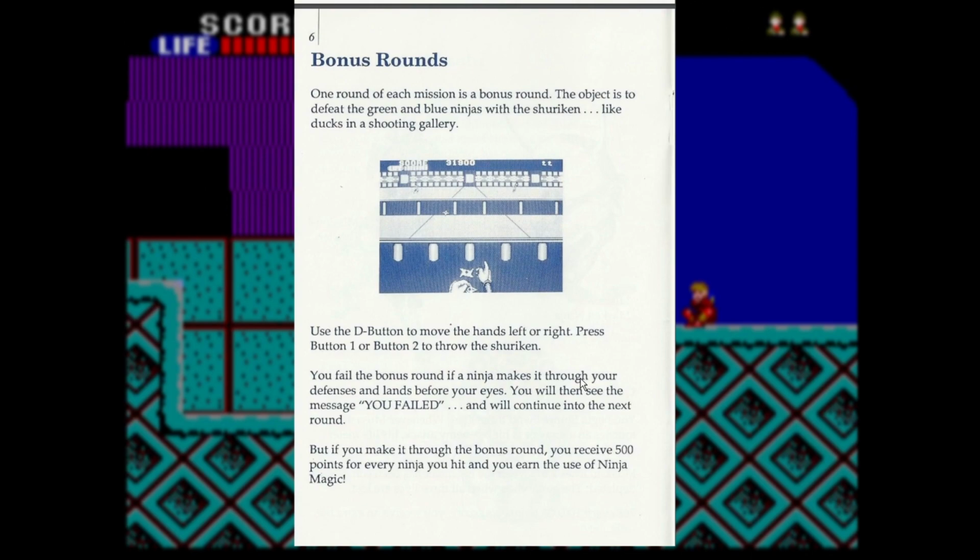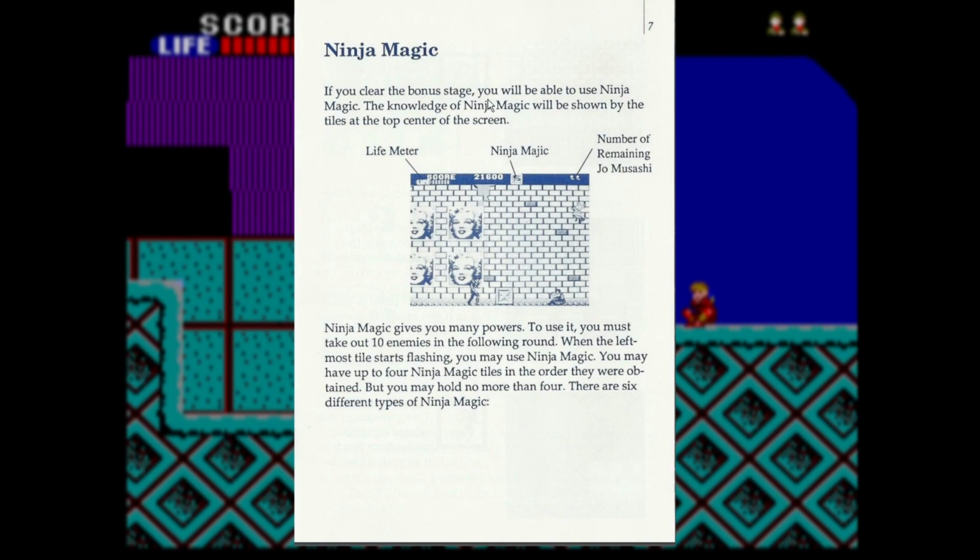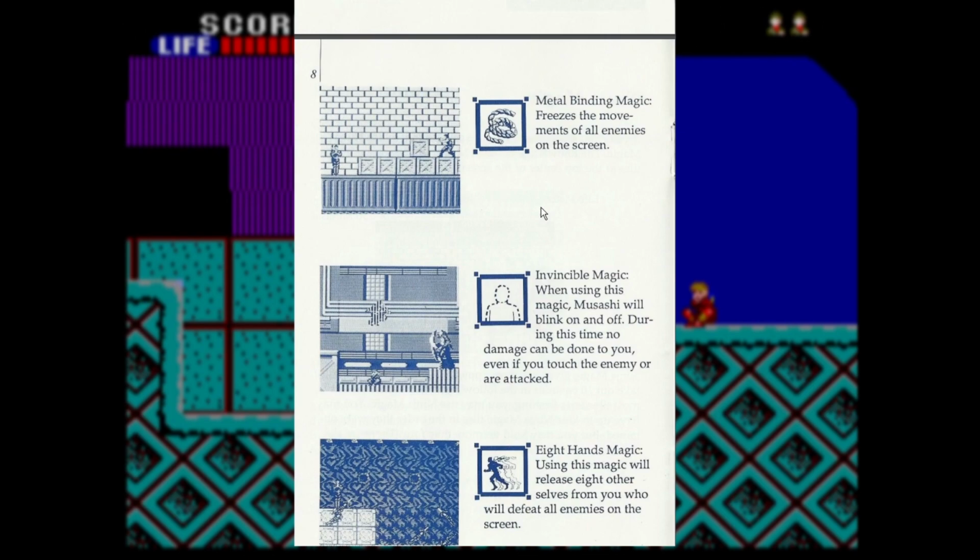Bonus rounds. Hey, maybe it'll tell us what we get if we succeed. If you make it through the bonus round, you receive 500 points for every ninja you hit and earn the use of ninja magic. Oh man, we've been missing out on ninja magic this whole time. If you clear the bonus stage, you'll be able to use ninja magic. The knowledge of ninja magic will be shown on the top screen. Ninja magic gives you many powers. You must take out 10 enemies in the following round. When the leftmost tile starts flashing, you may use ninja magic. You may have up to 4 ninja magic tiles. My god, there's a whole other thing you can do in this game that makes your life easier, and we can't even unlock it because we suck so bad at the bonus level.